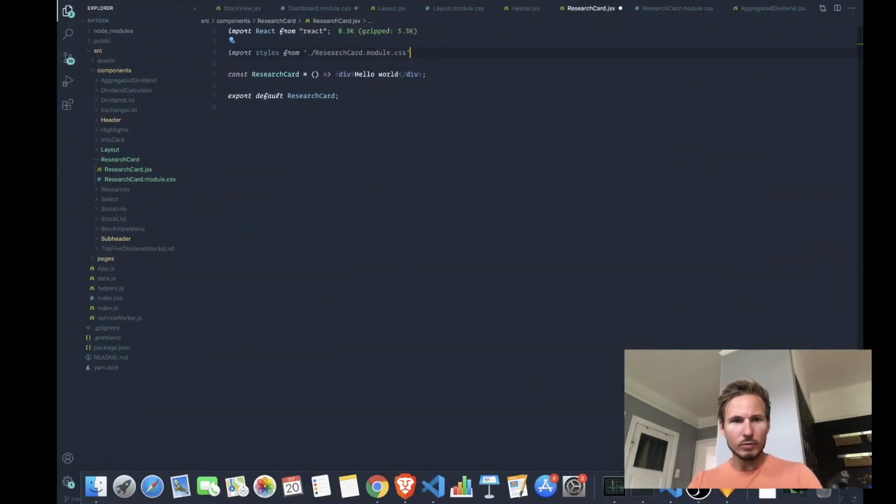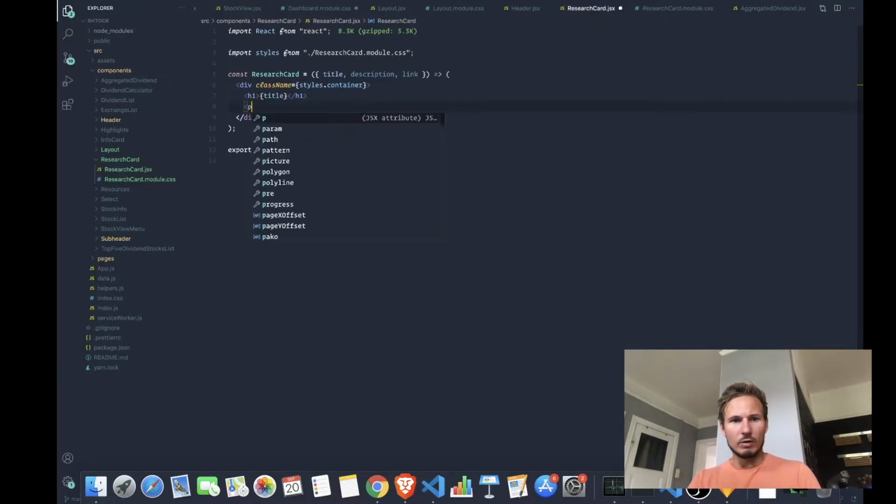We'll have one, which we'll say is className styles.container. And then inside of that, it will be an h1, and it's going to accept a title, a description, and a link. So inside the h1, we'll put the title. And then underneath that, we'll have the paragraph, which is going to be the description.